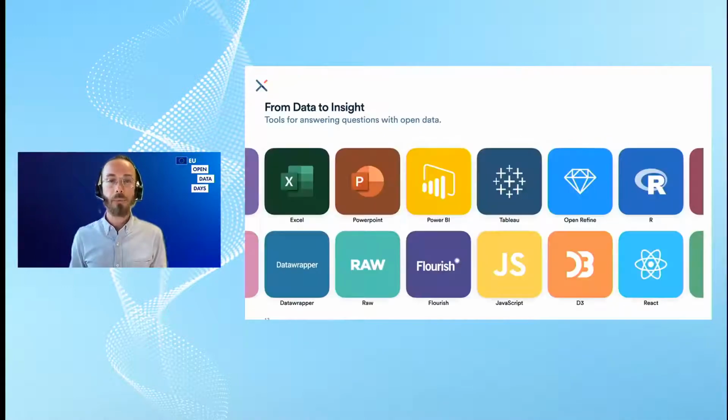Because oftentimes what people do is they take the data and now they have a plethora of tools at their disposal to understand the data and eventually complete the task with it. Common software like Excel or PowerPoint, advanced analytics tools like Power BI or Tableau, simple web applications like Data Wrapper or Flourish, all the way to building own custom software with R, Python, or JavaScript. So the choice of the tool and how to apply it is left in the hands of users, which is ideal for advanced users who have the knowledge and skills to do so. But it's not so ideal for people who might lack the technical expertise for how to use them.